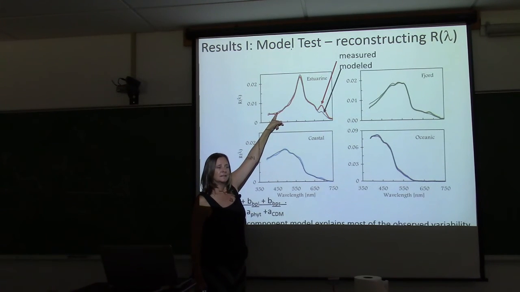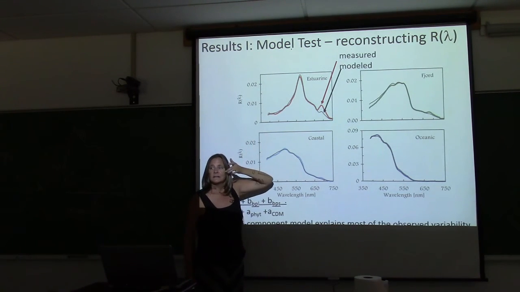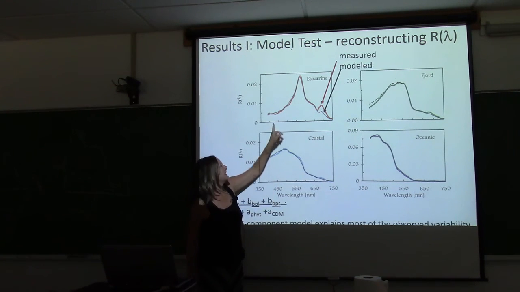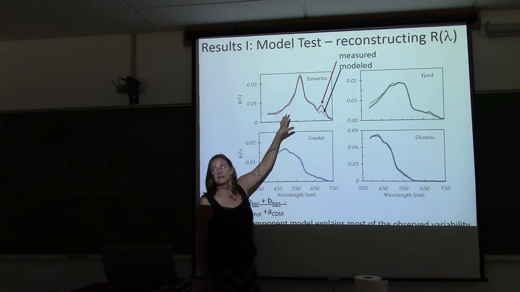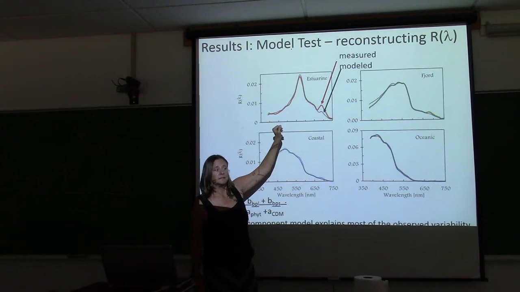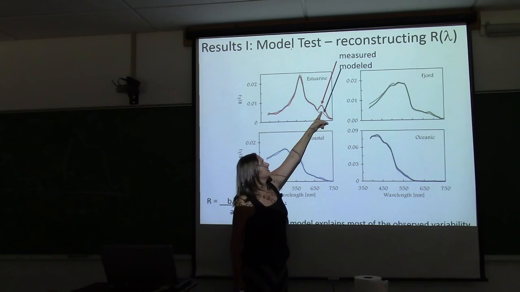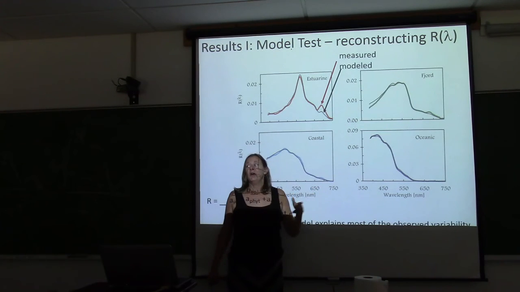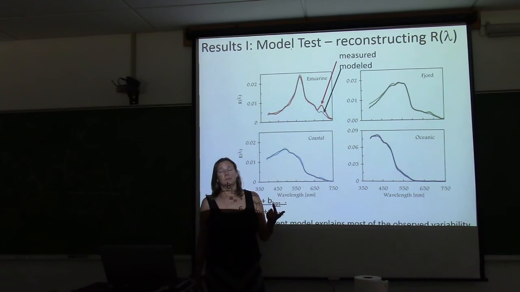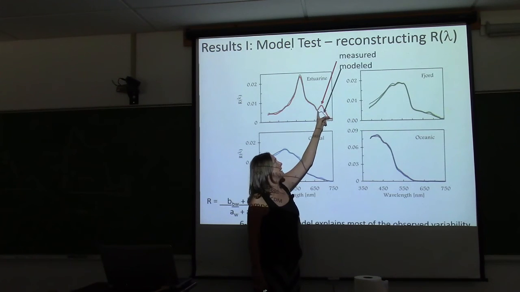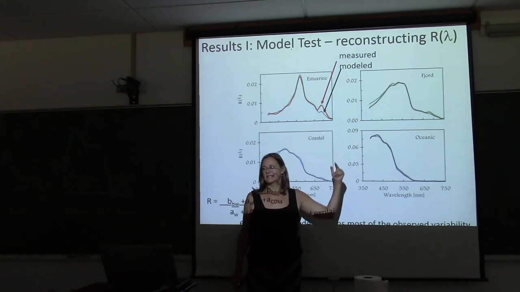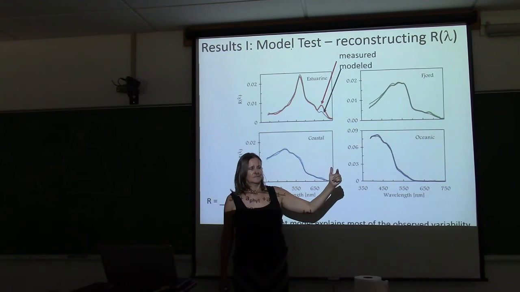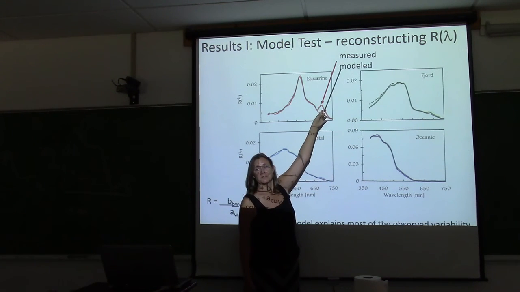And so the other thing that it says is, there are some places where the models don't fit. Is it surprising? No. And in fact, if you begin to look at the residuals, there's a tremendous amount of information in the residuals. Another opportunity. Okay. And of course, it doesn't fit here. Why doesn't it fit here? Inelastic scattering, fluorescence, right? The model doesn't have fluorescence in it. The measured has fluorescence. But that is a really cool thing too, because then you can take your measured minus your modeled and you get a fluorescence spectrum.